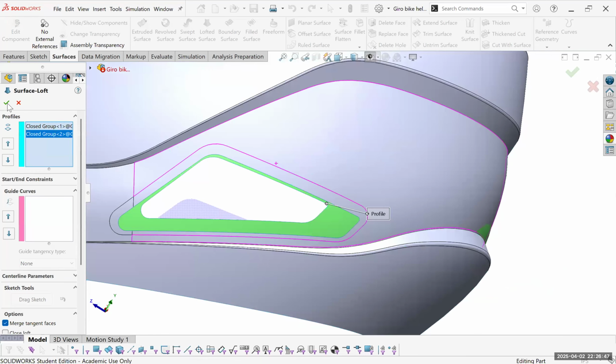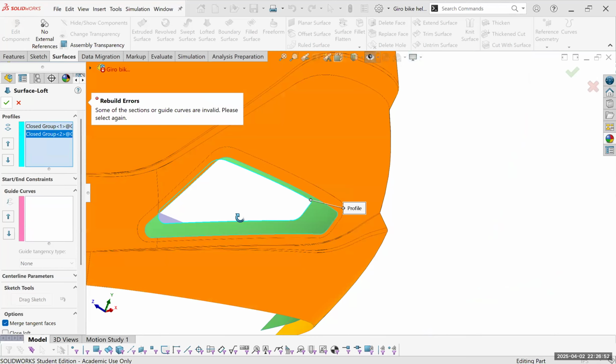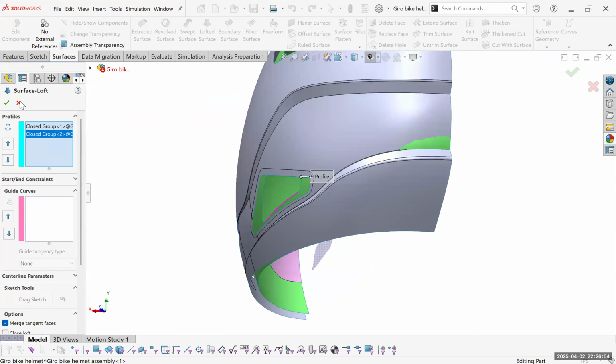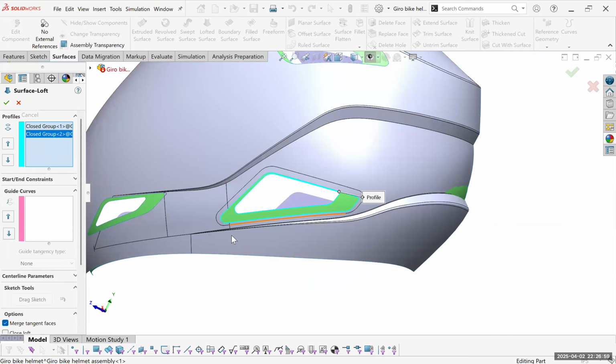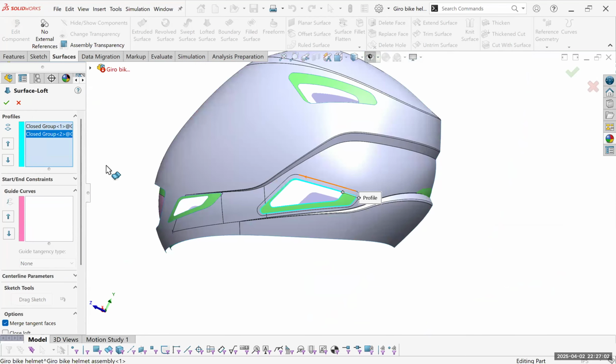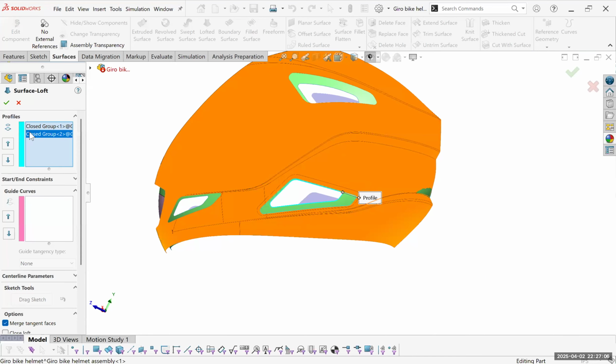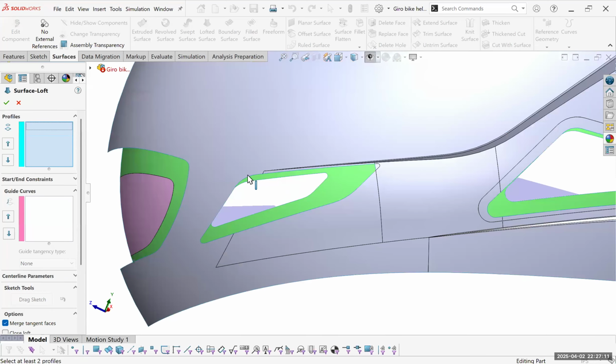No, section guide curves are invalid. Okay, if we get any message, we'll have to do section by section. So I'm actually just gonna try this one for now while we are in the loft mode. One more time. Selection manager. Might have been that I did not pick everything on that last one.